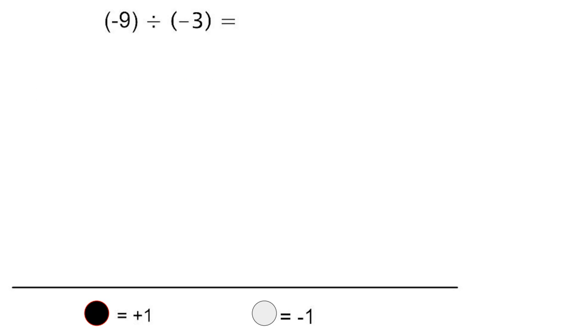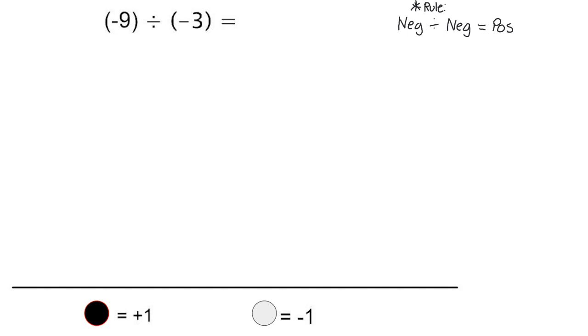Okay, this last type of question is a negative divided by a negative. And if we recall our integer rules, negative divided by a negative gives us a positive. So let's just show that here. Negative divided by negative equals positive. Just remember that. I'll make this a little bit easier, and then we might not get as confused.